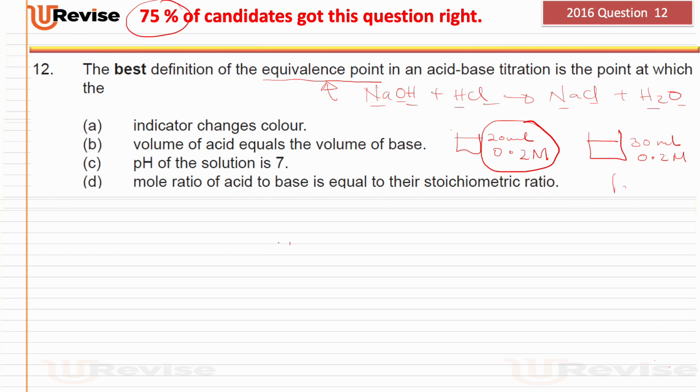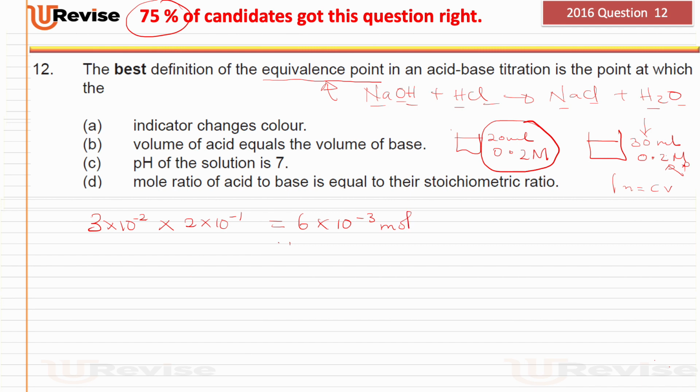If we say moles is equal to concentration times volume, if we change this one to liters, because our concentration is in moles per liter, I'm going to end up with 3 times 10 to the power minus 2, so that's 30 divided by 1,000, we get 0.03, times the volume, which is 2 times 10 to the power minus 1, I end up with 6 times 10 to the power minus 3 moles.